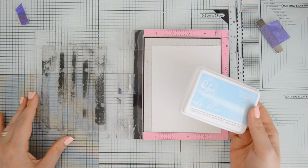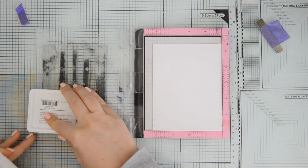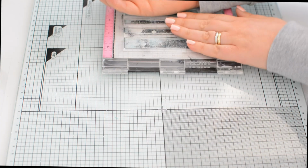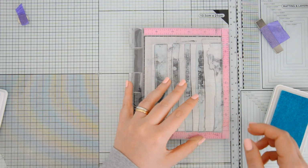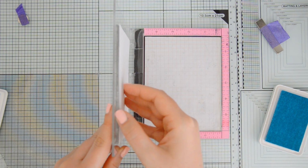I started with Sky Blue ink by Pink Fresh Studio, and I'm just going to ink up the stamp and stamp it on my cardstock. One thing that I wanted to mention is that Bristol Smooth cardstock may not be the best cardstock for stamping, and this is because it has a sleek surface, so your dye inks will sit on top of the cardstock for a little bit before soaking into the paper.